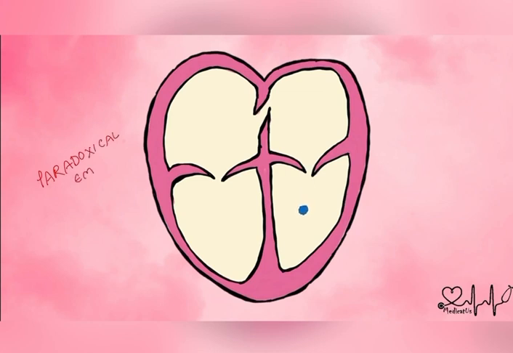Now, why is it a complication? Because normally, when there was no shunt between the atria, the emboli were going to the lungs. But now it is going to the left side of the heart and from there to the systemic circulation, which means it now has a higher risk of going to the brain.